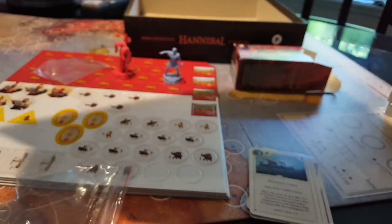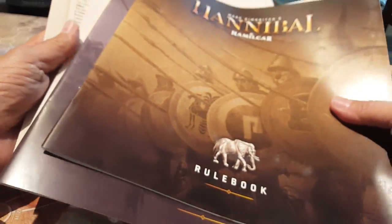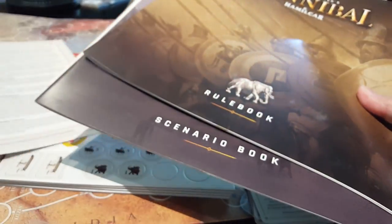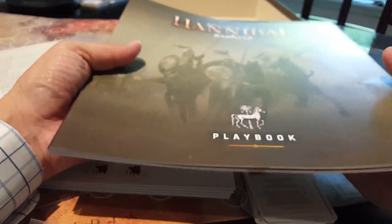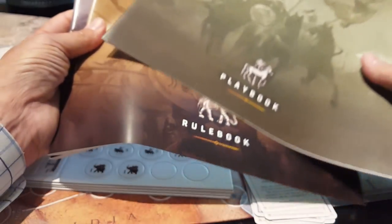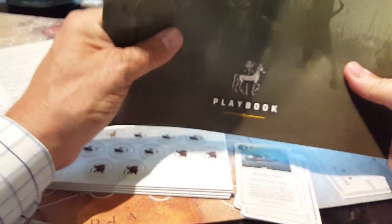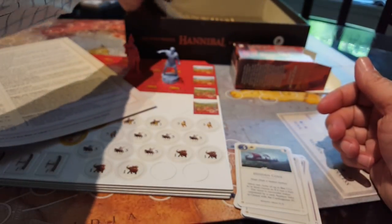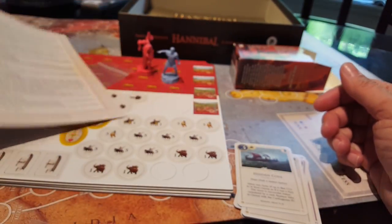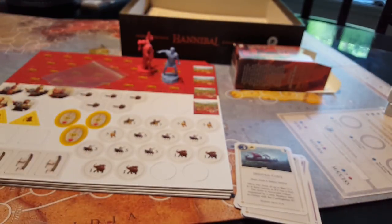I'm looking forward to having somebody paint these up for me with a pretty basic set of paints — nothing too fancy. Look at that guy — man of action right there. That is an amazing bundle of goodness. These rulebooks are extremely heavy just in and of themselves, very weighty, substantial weight to them, heavy-count paper, beautiful finish on all of these. Hopefully yours will be coming in the mail soon, and if you didn't order one, maybe you'll want to.